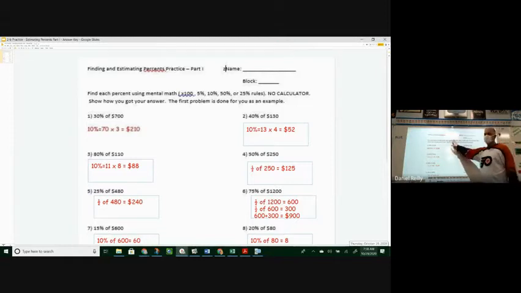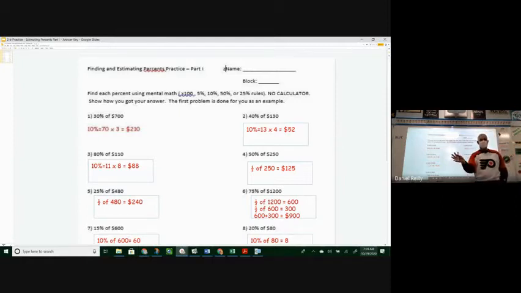Okay, 5% rule you don't need to worry about. 10% rule definitely. 50% and 25%. 25% is a little harder. Okay, but I will tell you, I will ask you about one of these 3 rules on the quiz on Wednesday. Either how to use the times 100, the 10%, or the 50%. And I'm going to ask you how to use it. I'm not going to have you use it because you could just use a calculator and cheat like Jasenia did, okay, or Olivia, when we were doing these problems, all right?